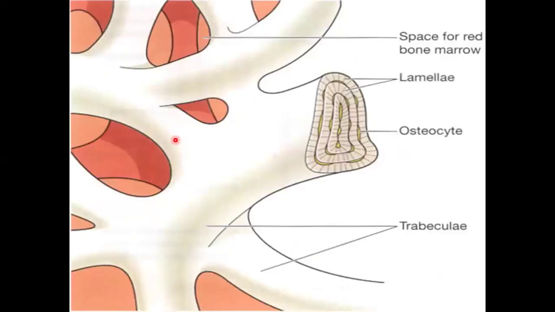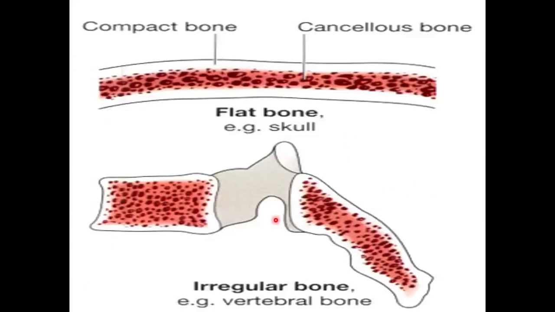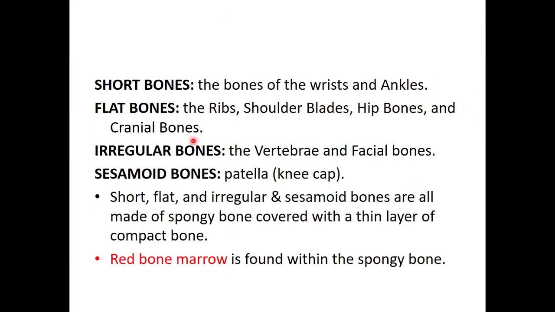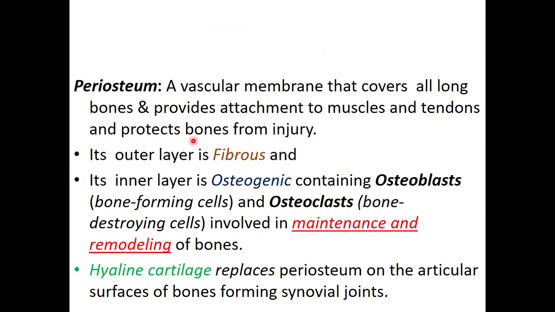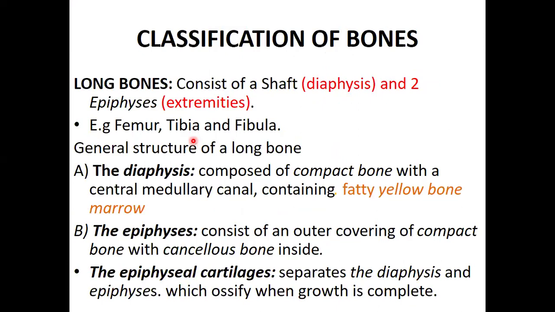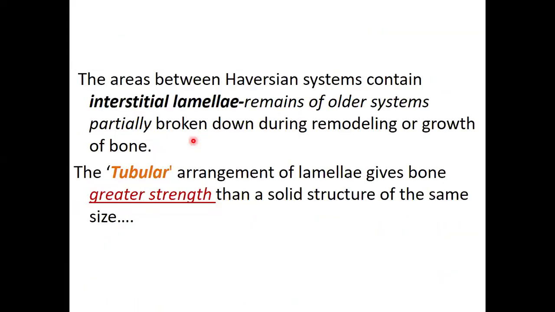Now, the difference is that instead of having a Haversian system, sponge bone has trabeculae. You see those spaces? Okay, that's a space. The one that is darker is a space. Then the one that is pinkish, that is a trabecula. So it looks like the honeycomb, the structure that bees make, where we get honey from. That's how a spongy bone looks. And that's where it gets the name from, a sponge.